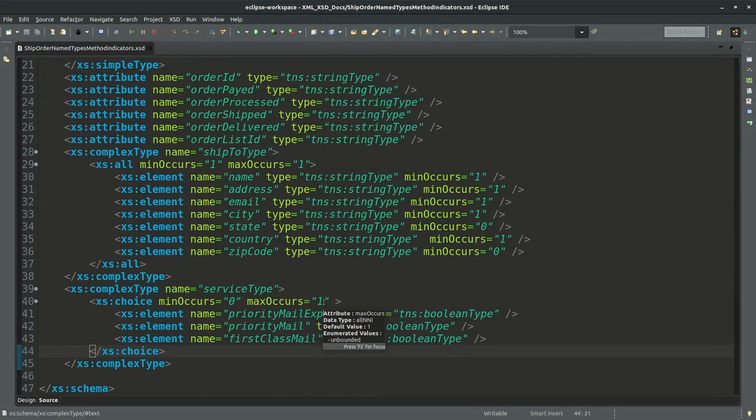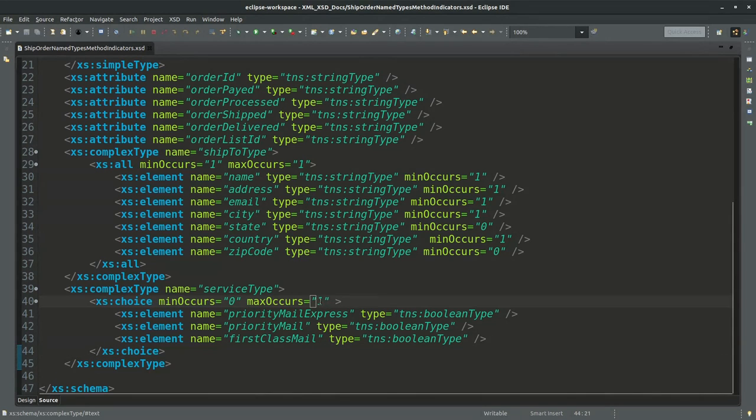And in our case, we will leave it only with a value of 1 for the max occurs, which means the instance would only be able to make one choice, or to use one chance of choosing any of these three elements on each XML instance.